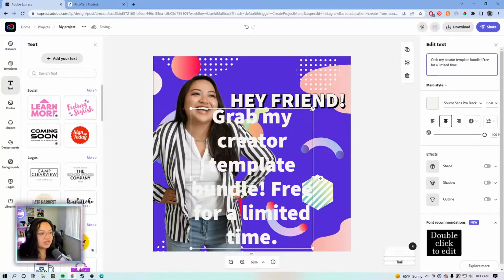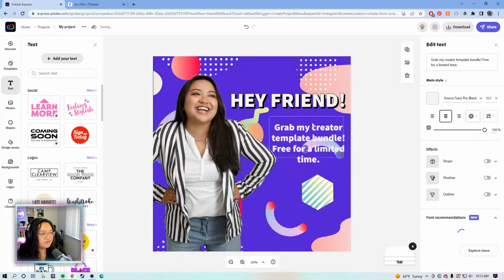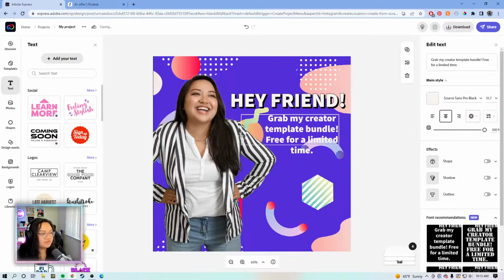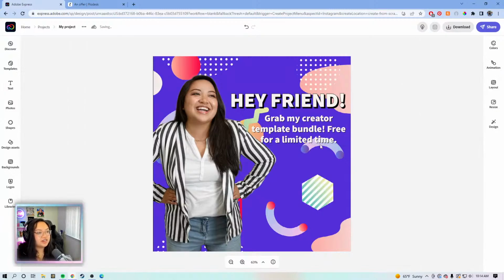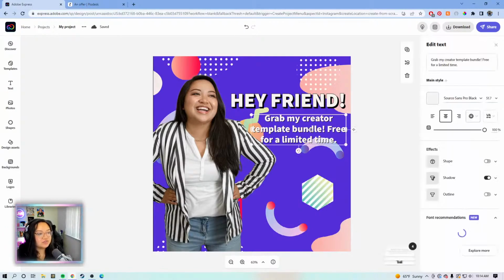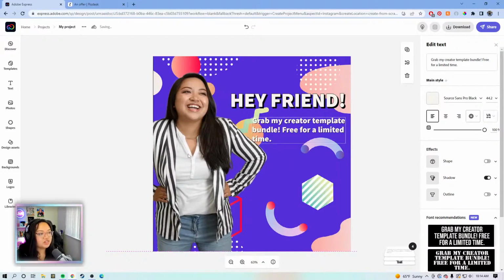And we're just going to make the text small. I'm going to put it off right here. Free for a limited time. And then I think I'm going to add a drop shadow because we start to lose the text here when it starts to overlap with a few of the shapes. So we're just going to lift the text from the background just a little bit. I'm just going to mess with the formatting. Just a bit. Make sure it's aligned with the edge. I can even move my picture if I need to.